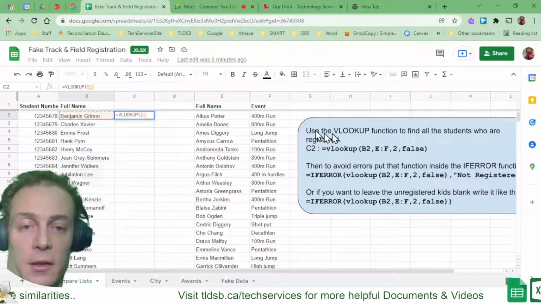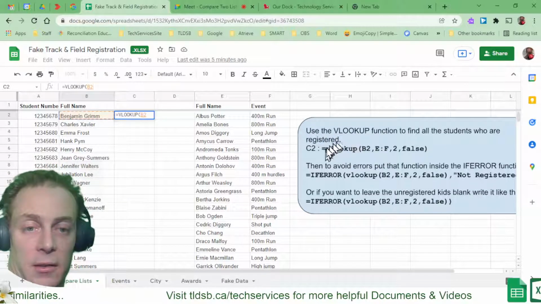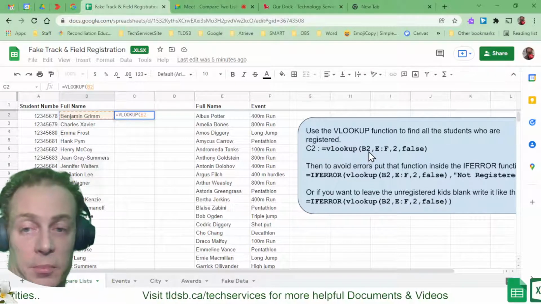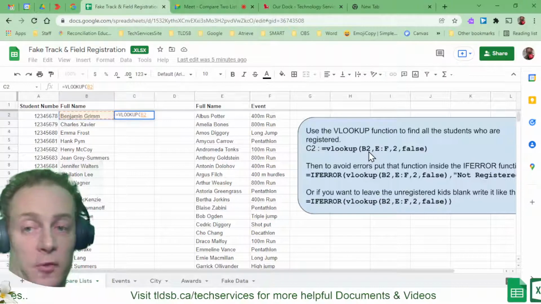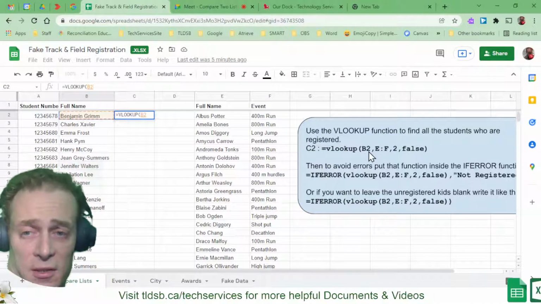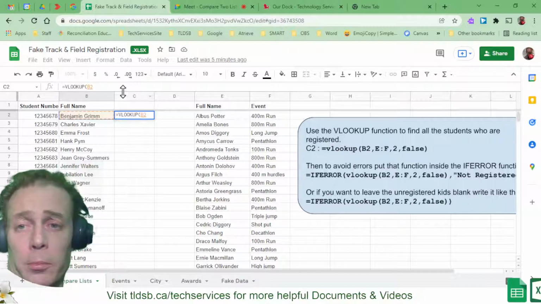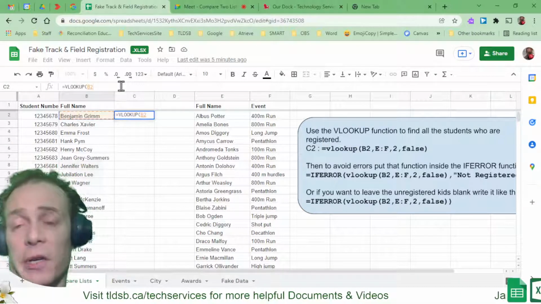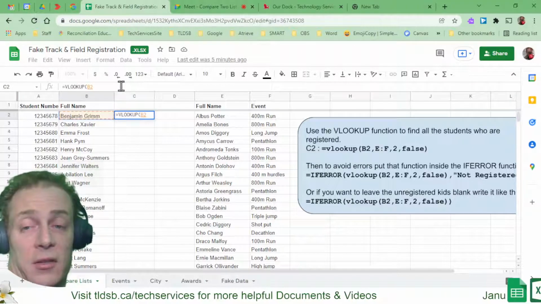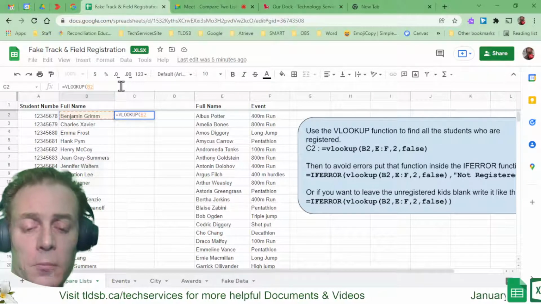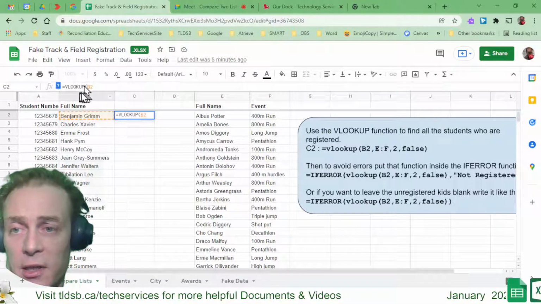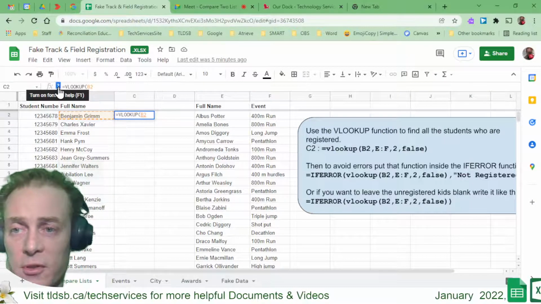Now, if I reference my little instructions again over here on the side in the little bubble where it says equal VLOOKUP, of course, the first thing you see there is B2. So it types it in for me just by clicking that cell, which is nice. Now, a moment ago, my little helpful box was actually in the way of clicking that, so I got rid of it. If I didn't want to get rid of that, I certainly could just type B2, and it would work as well. But next element in my formula, I want to get those instructions back up just so you guys can see them.